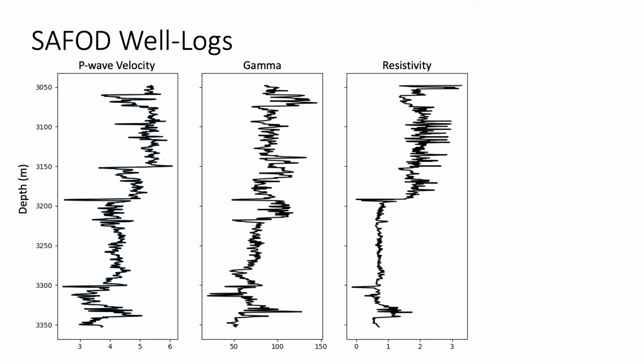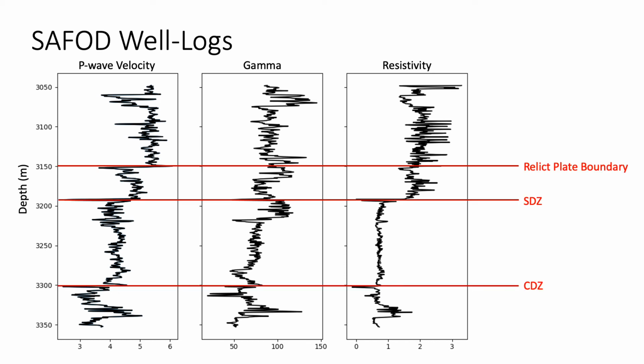If you need a reminder about what these logs represent, please feel free to go back to their corresponding slide. And okay, I hope you were able to do it. And the 3 fault locations are given here. Each of these faults is associated with some change in the geophysical logs, whether that's a reduction in the seismic wave velocities, or reduction in electrical resistivity, or some change in the natural gamma radiation.